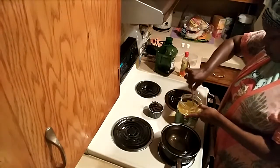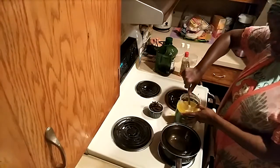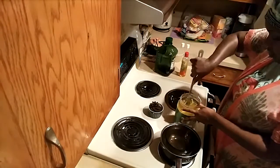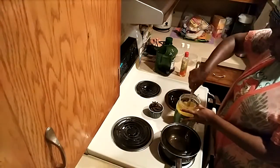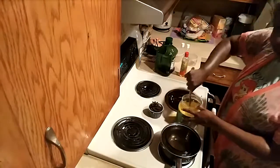or refrigerator, whichever one, to solidify so it can get solid. And then it's done. So I'll be back after I've mixed it all up and after it is all solidified. So be back in a few.